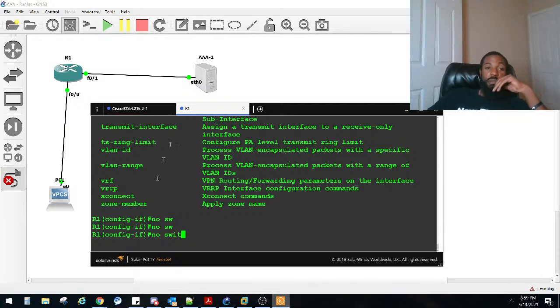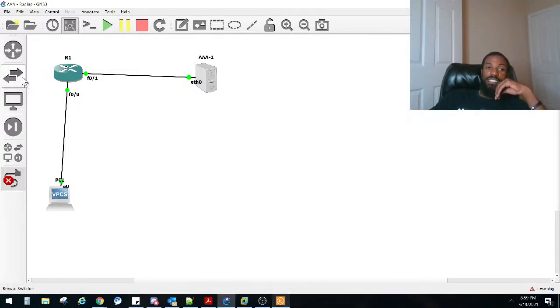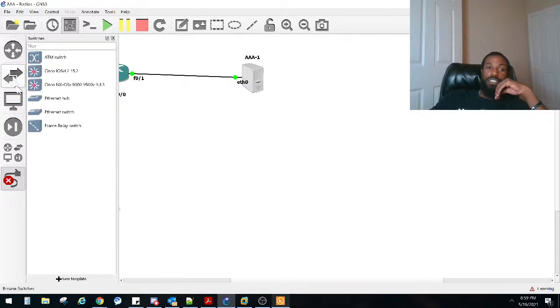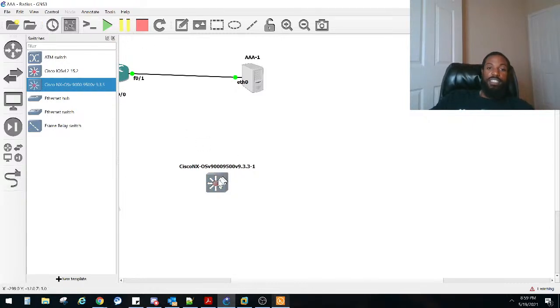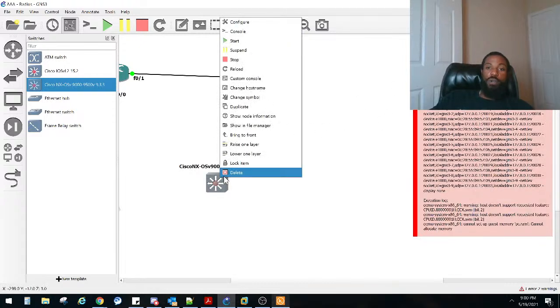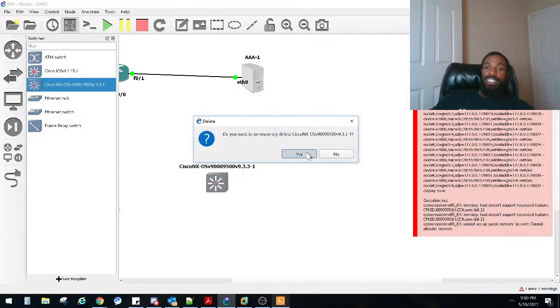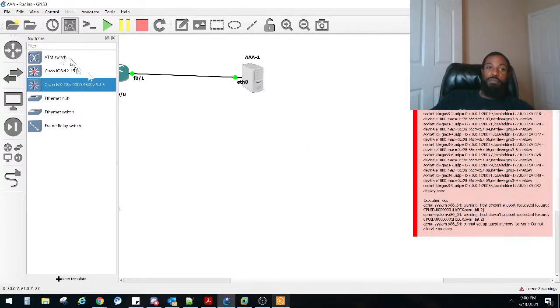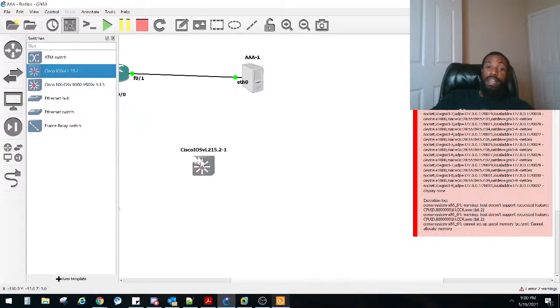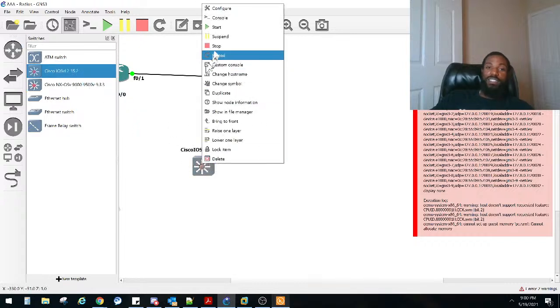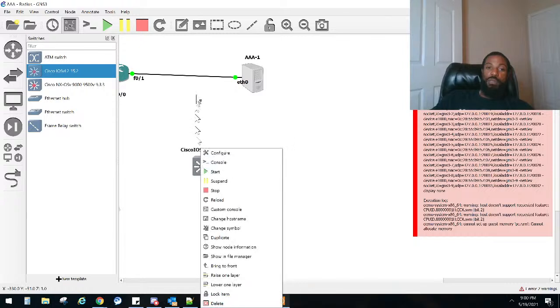That's interesting. But I bet you if I would have done, let's see, watch this. I'm just going to drag and drop this switch here. Let's see. We'll power this bad boy on. Yeah, I know typically, oh, this is the Nexus one. Look at that, man. For some reason, I don't think I have enough memory to run that bad boy. That's why I need to get a server, you guys. Console into that guy. Start him up.